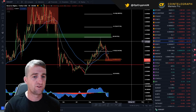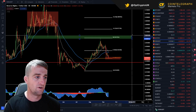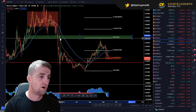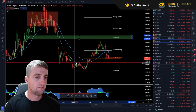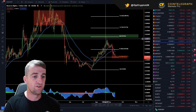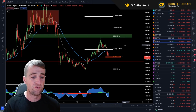Let's have a look at some areas of resistance. If you look at this green band here, this is a weekly level of resistance. If you look here, support, support, support there, support, and then we use it as a rejection, come back down. We've actually been back up and retested that area of resistance, and then we rejected off that. So that at 6.1 cents, it's a tough area to crack.